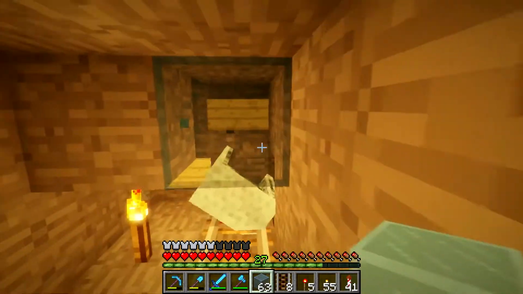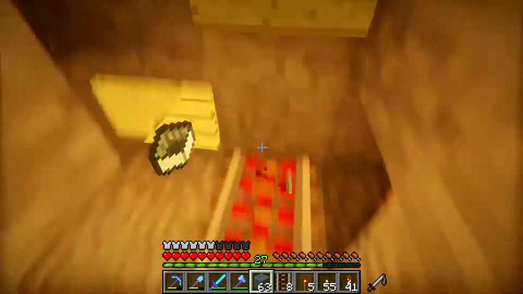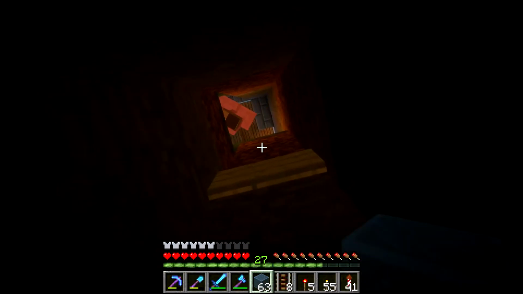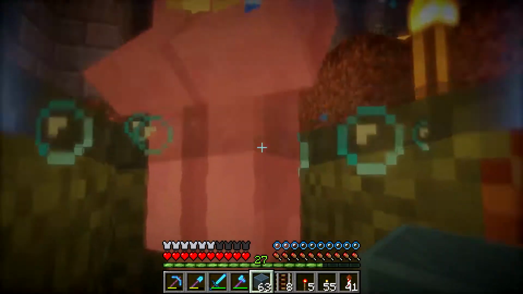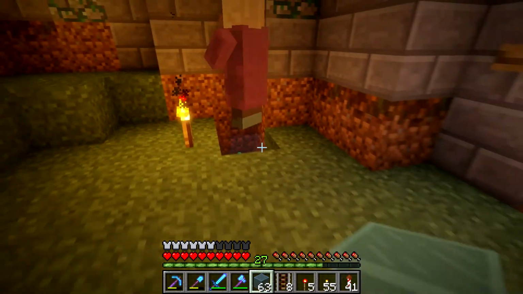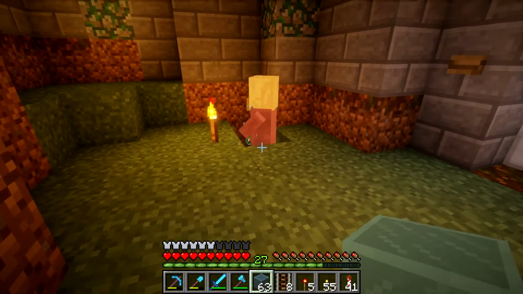It looks like he went up there. Let's break it so we can have a look. He's going up there. And this is my water elevator that I created, and look, there he is. So he should eventually just jump out of there, I'm guessing.